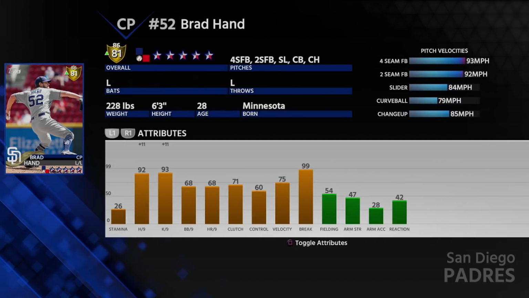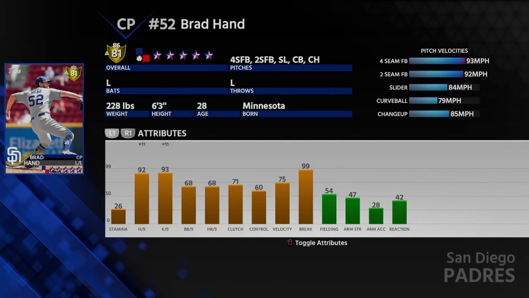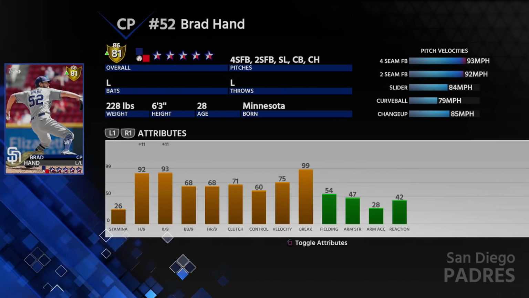And moving right down here to Brad Hand, big fan of this card. It's going to cost you about 4,000 stubs, but he has 5 pitches. You guys can see he has great per nines, and they're playing up today, so it's going to be in the hundreds. And he comes with a 4-seam, 2-seam, slider, curveball, and changeup.